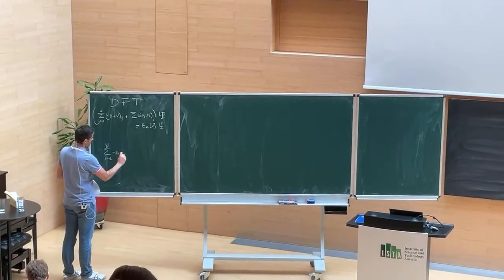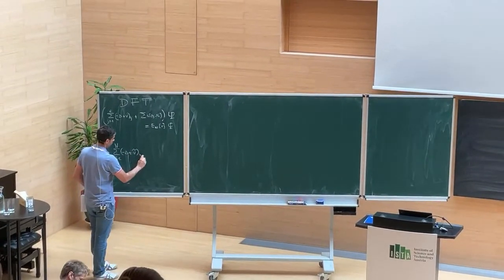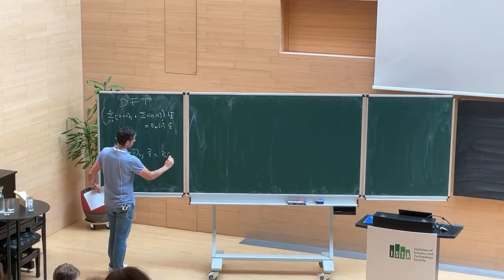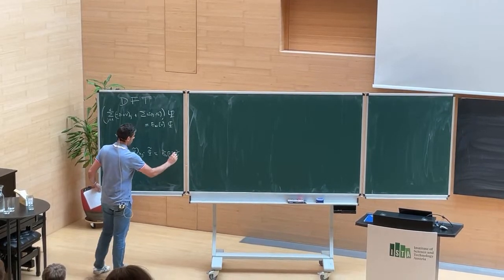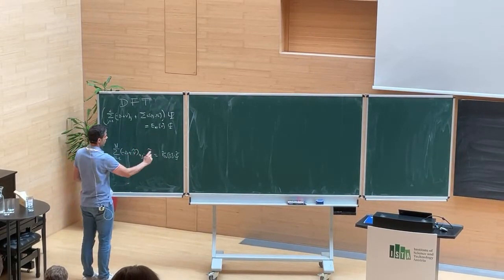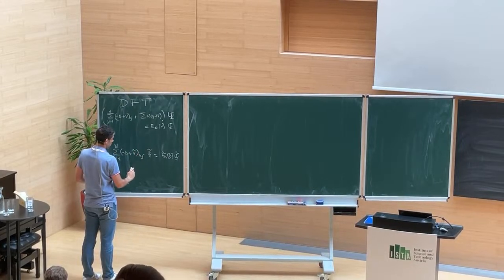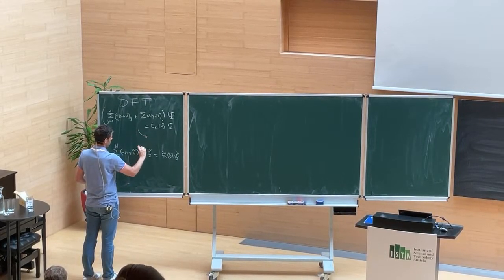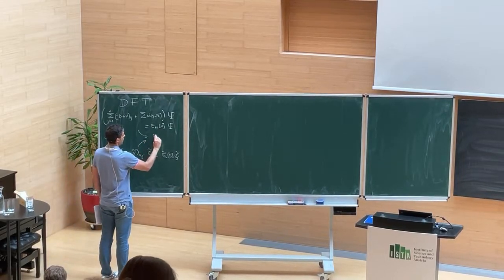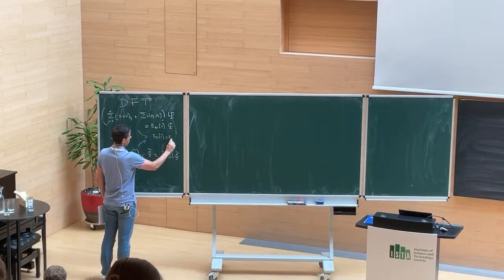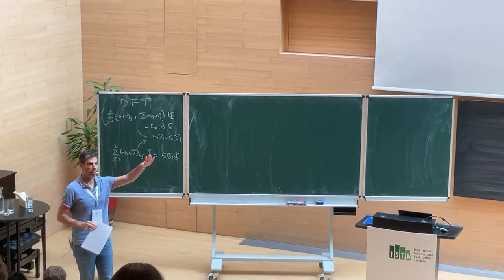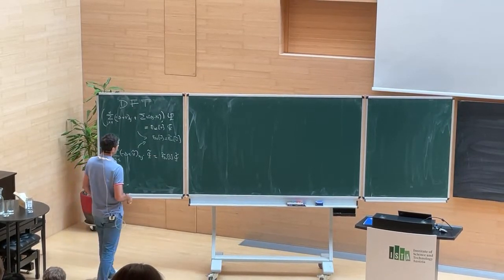The non-interacting problem has the same form with V tilde, and the energy is E_N tilde of V tilde. The constraints will be that the two E's are the same, and maybe I write the constraint here. So there will be two constraints. The first constraint is that E_N(V) is equal to E_N tilde(V tilde), but that's really just some normalization because V is anyway defined up to a constant.